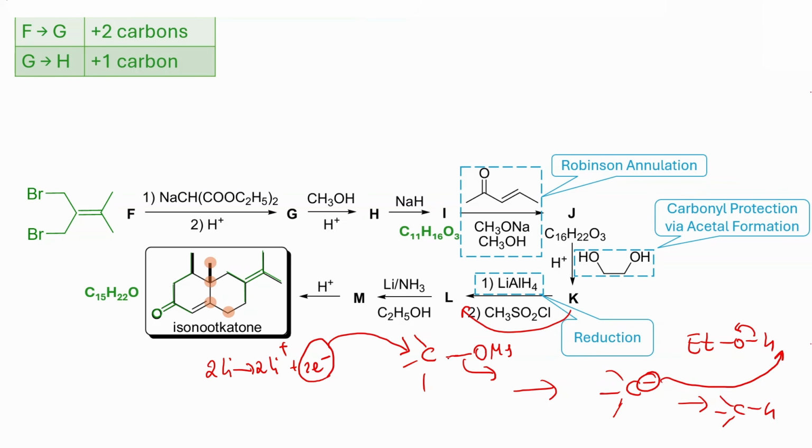To provide hydrogen, and this minus takes this hydrogen, and then you end up with carbon hydrogen instead of carbon O methyl. So that's a reduction, because you are reducing the number of bonds from carbon to oxygen, a more electronegative atom, by 1. You had 1 bond, but now you have 0 bonds. Alternatively, you can say that you are increasing the number of bonds to hydrogen, which is the definition of reduction in organic synthesis.